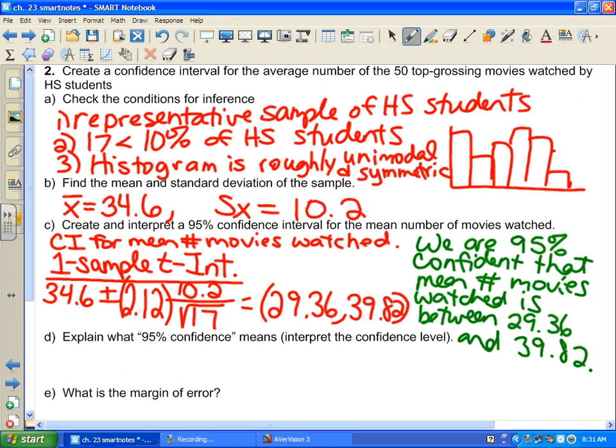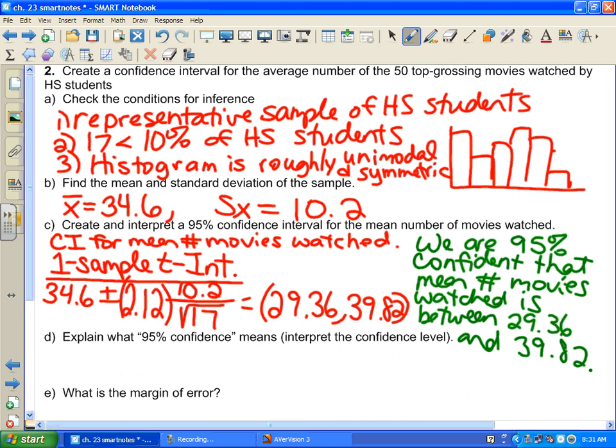Okay, so if I said, I don't know, people claim that high school students have watched half of the top 50 movies. Would this interval support that conclusion? High school students have watched, okay, but if I said have watched at least half the 50 movies. Yes, at least half, yes, they've watched a lot more than half on average. Okay, and if I said no more than half, then this would not be right. Or this would not support that. Questions? That's the main thing for what you learned today.